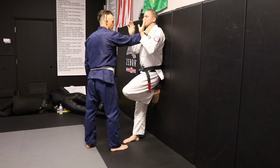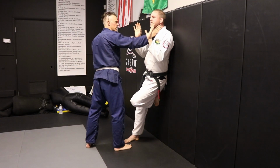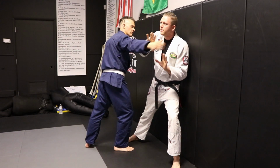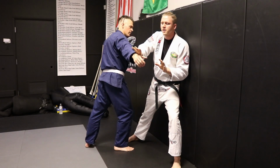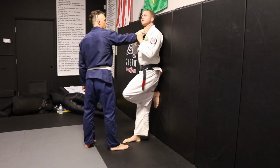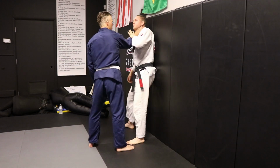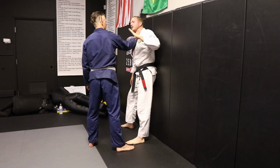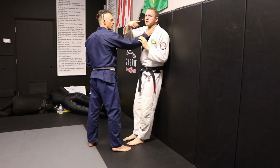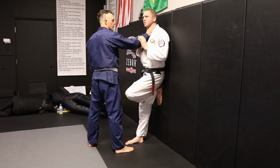So, hands stay up, I slide. As I slide and step, this hand is going to bump the hand off the throat. And again, I'm always breaking through the weakest part of his grip, which is the thumb. If I go this way, I'm trying to break through the four fingers, and it's going to be hard to bump the hand off. So I'm always going to the side that his arm is choking on.